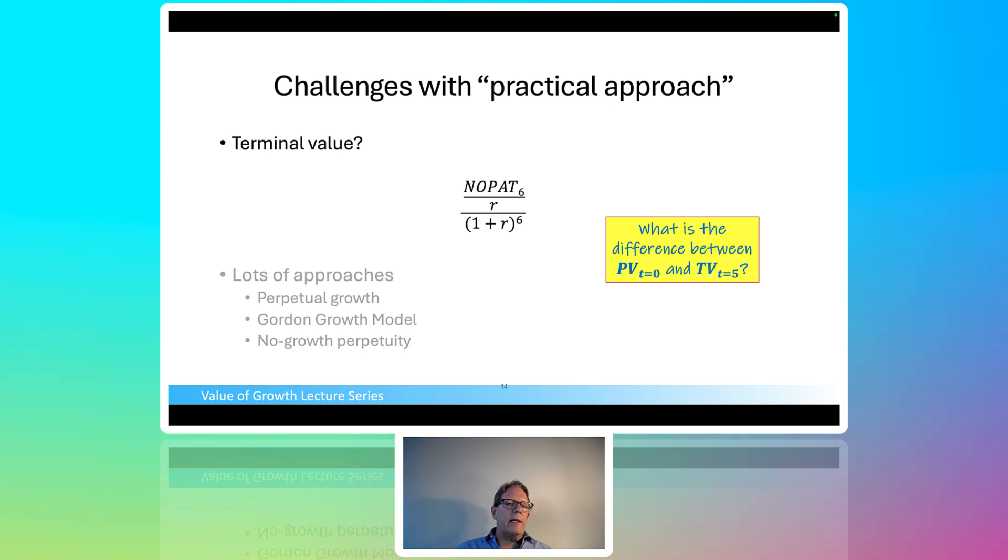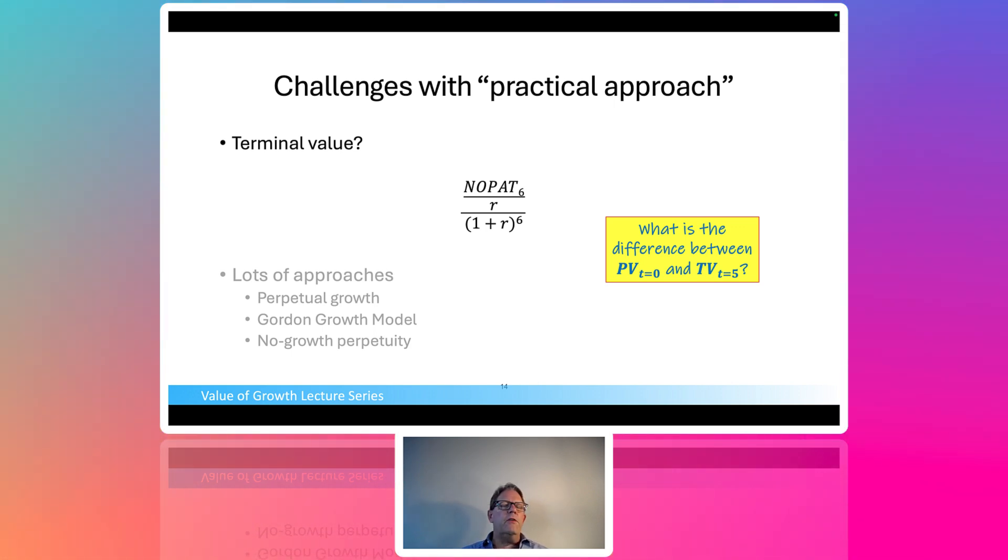So number one, the terminal value is 70% of the calculated value. And number two, it's highly sensitive to our input assumptions. That should cause you some concern. And I think it's really important. Now, I'm going to ask a more fundamental question. Remember, what we're trying to do is find the value of those cash flows today. All we have done is shift the problem into an explicit, which might have some value. That model may inform us a lot about the company. But then we're going to put the rest of the value, that terminal value, into a formula.